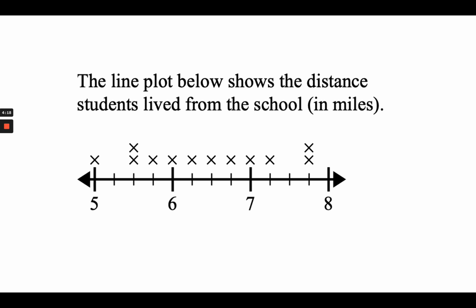Our last question is, what is the most common distance from school? This actually has 2 answers, because I have 2 X's above 5 1/2, and I have 2 X's above 7 3/4. So those 2 distances are the most common distances from school. As you begin to interpret and create line plots, remember your knowledge of number lines, fraction equivalents, as well as addition and subtraction of fractions to help you.